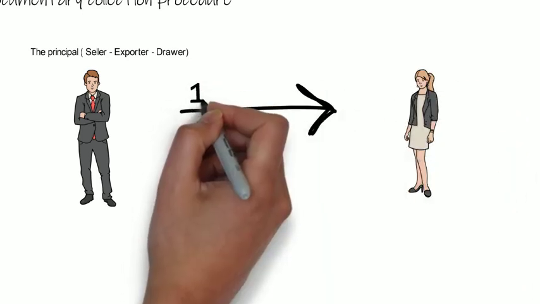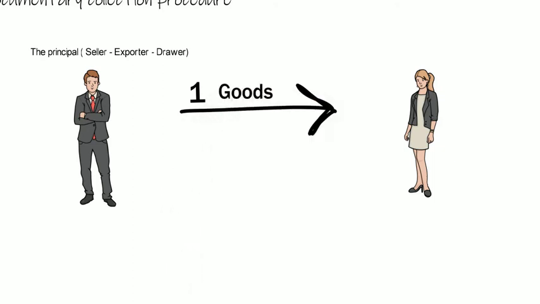1. The buyer and seller agree on the terms of sale of goods by A. specifying documentary collection as a means of payment, B. naming a collecting or presenting bank, C. listing required documents. The exporter or seller ships the goods to the importer or buyer and obtains a negotiable transport document from the shipping agent.